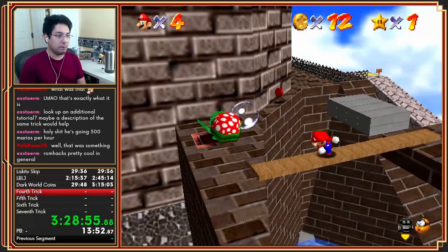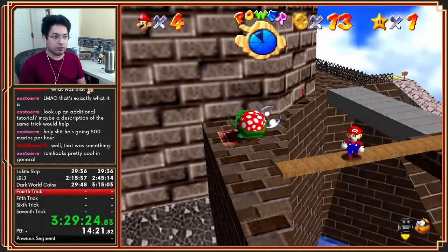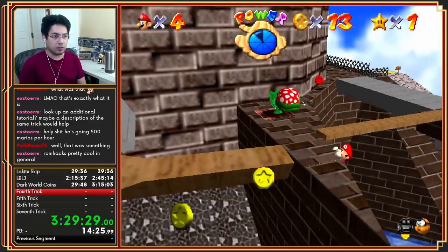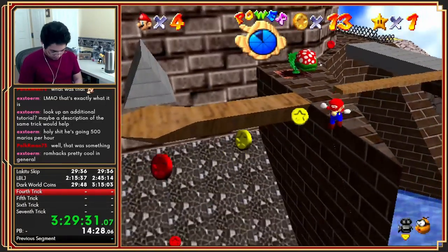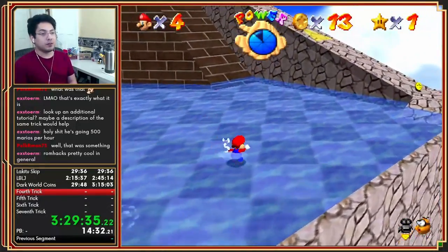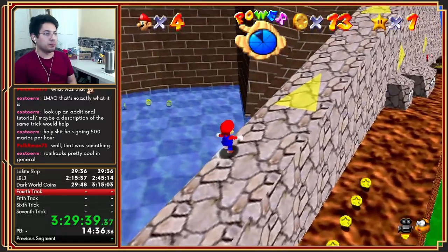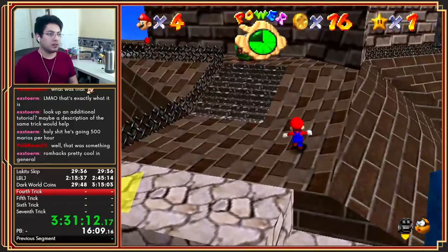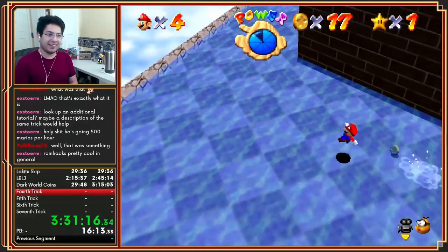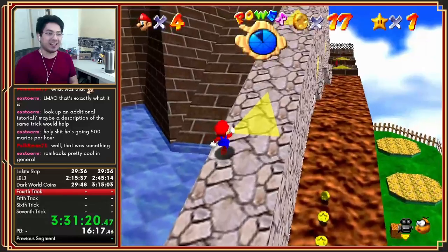One, two, punch, down. Punch, down. And I'm going too far to the side. That is the difficulty of not having a notched controller, because the notch would put me exactly where I need to be. All right. Gotta practice. I didn't get hurt! I guess I jumped at the exact right time.